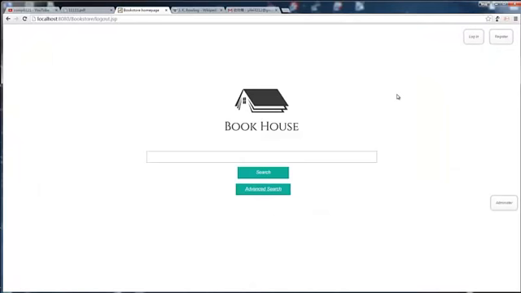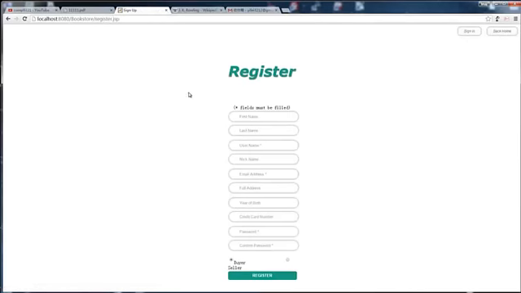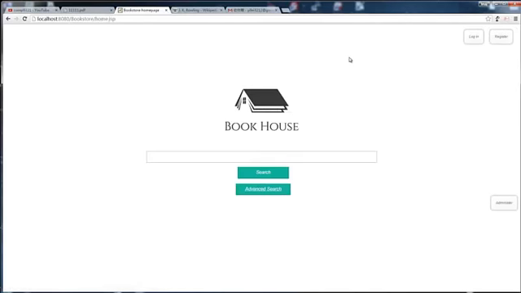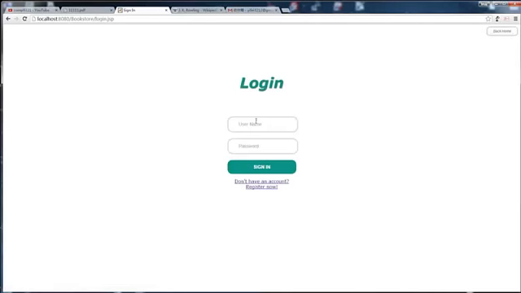Next, I will show you how to use our website. If you are a new user, the first time you go to the home page, it looks like this. So you need to register first. You need to fill in all the information here, choose if you are a buyer or a seller, and click register. Now we've inserted some accounts into our database, so we can log in first as a buyer.